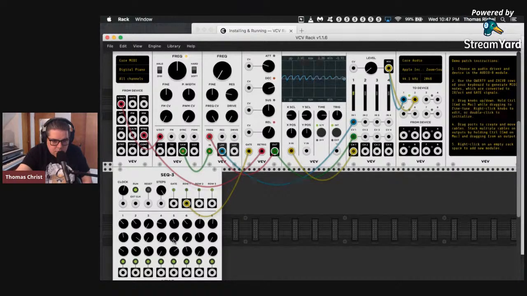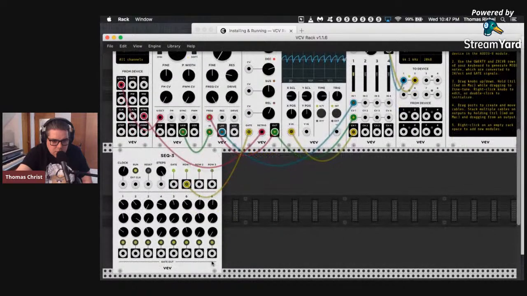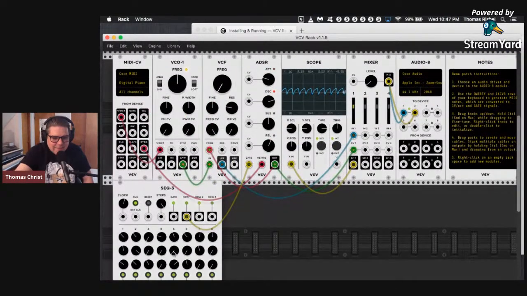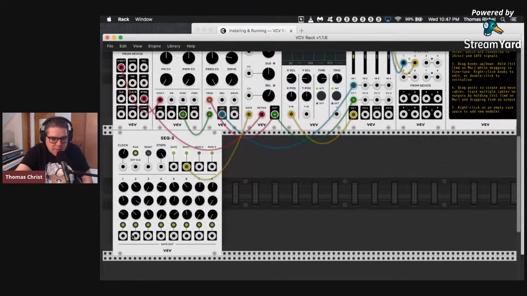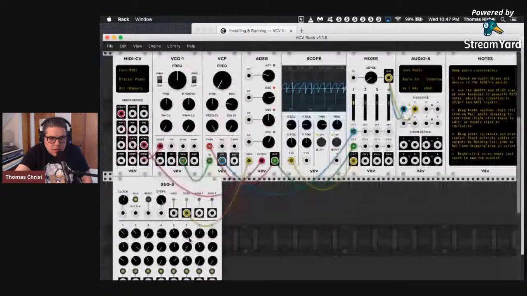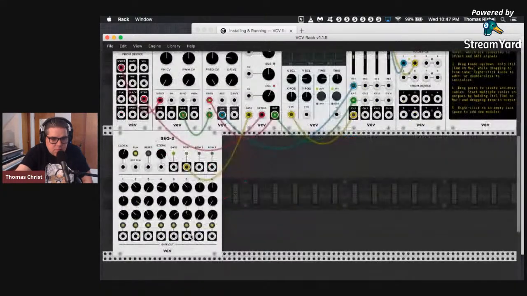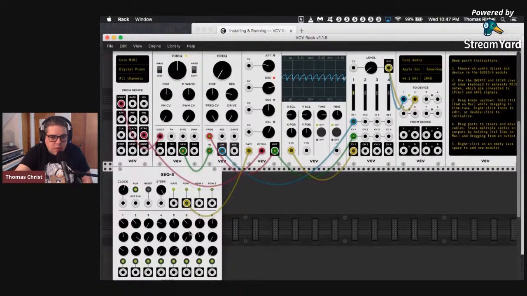So somehow, gate out. Where does that go then? These things should be doing things, but how that happens, I'm not completely sure. I'm thinking that maybe something should come out of here, because it says gate out. We need to get this to control the pitch somehow. How do we do that, though?